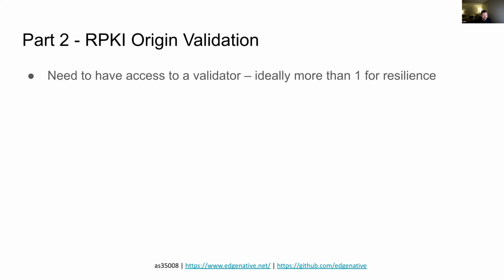Origin validation. It's great to have prefix filtering, but obviously people can still put the wrong thing in their prefix set. They can still advertise you the wrong stuff. So it's still really useful to have RPKI origin validation. For me personally, I'm running RPKI on all external BGP sessions. I'm not running prefix filters on my transit sessions. There's clearly no point in generating a filter with the entire internet in it. So I'm running prefix filters against peers and quote unquote customers, and then have origin validation as the last resort on my transit sessions.